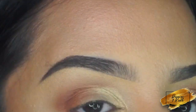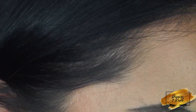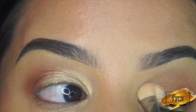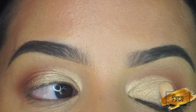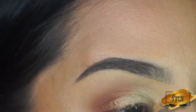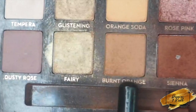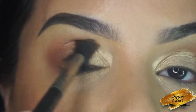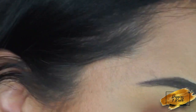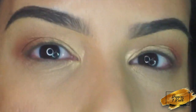Here I'm using the 239 flat shader brush from MAC and the shimmer color. What I'm doing is I'm going from the inner corner, because I don't want to go with a different color to brighten my inner corner. I want to do everything at the same time, right? So I'm packing the color in so I can get as much pigmentation as I can. Then I'm going to go back to the 224 brush and blend those two colors together. Blend being the key word, so that there's no harsh line. Marry the two because they fell in love.